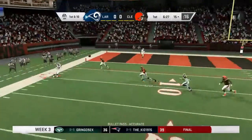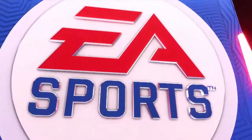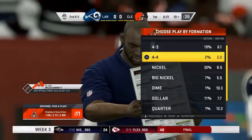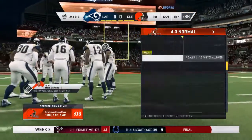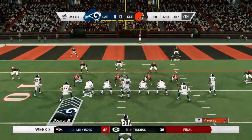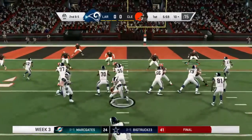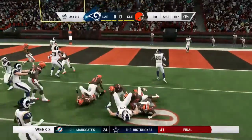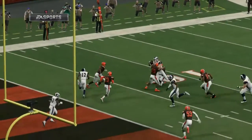Goff now looks to throw. That's going to be caught at the 10-yard line. 5 yards on the catch there, brings up second down. A gain of 5 brings up second and 5 at the Browns' 10-yard line. Second and 5 after the 5-yard completion on first down. A play fake to Gurley. Now gone. This will be caught just inside the 10. And he's dropped just before the line to gain. 4-yard pickup leaves him with 3rd and 1.